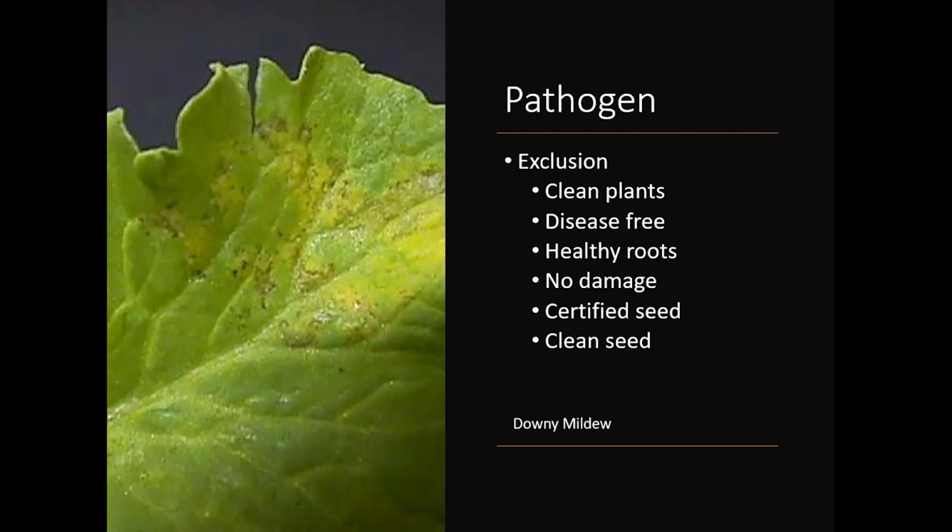So clean plants, if there's a certified program, whether certified seed or clean plant program, that's where you're going to start. Secondly, you're going to inspect whatever you're bringing in, whatever shipment, whatever purchase you make, making sure that you're not bringing in seeds with spots or discolorations or wrinkles, or plants with unhealthy root systems, or any kind of cankers or spots on the leaves. You're going to examine those very carefully. And if you are bringing in transplants, you're going to pop a few of those out and look at the roots. So make sure you start on your best foot and not bring in anything that's unhealthy.